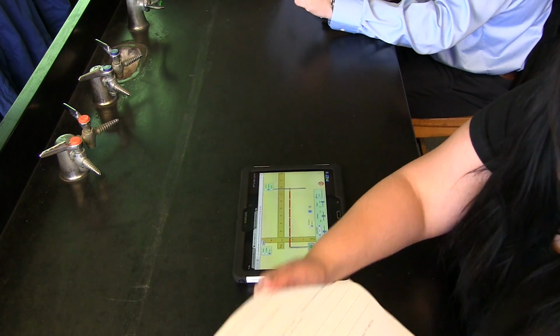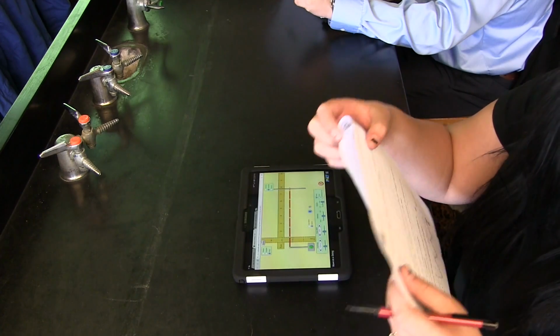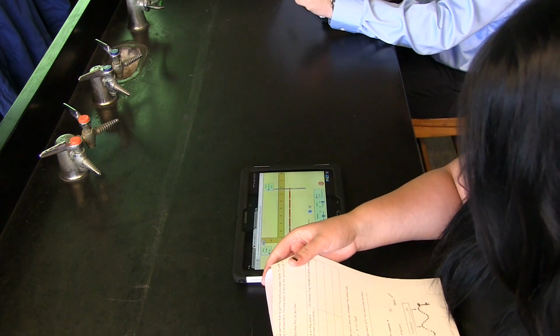There's a data table that we're going to ask you to fill out as you go through that inquiry.